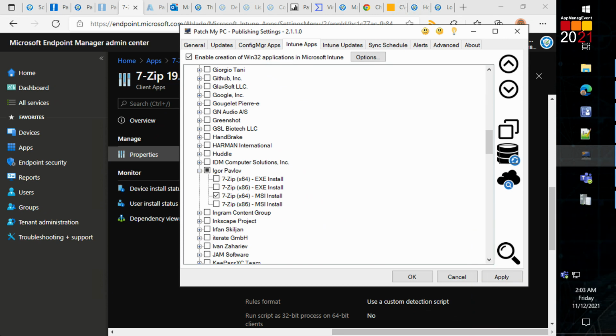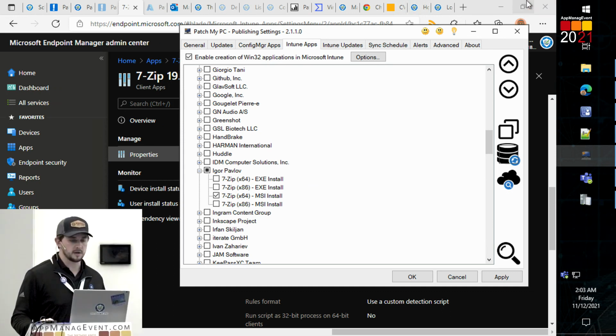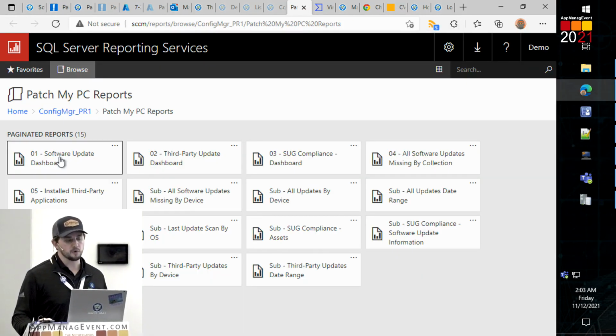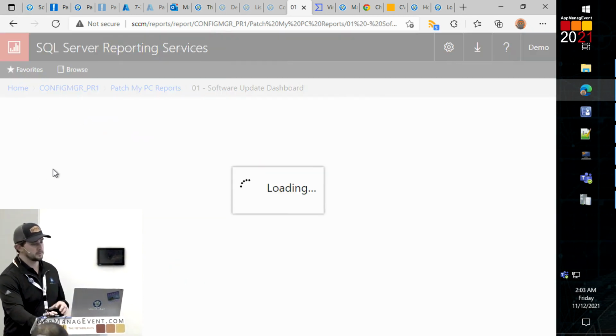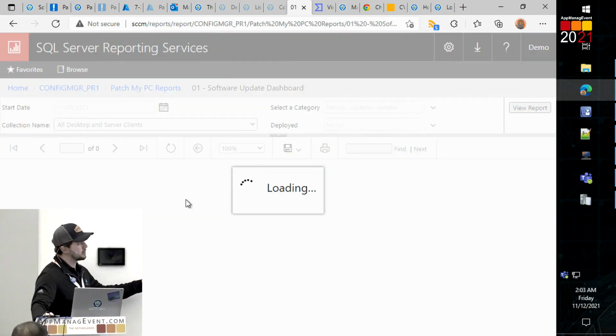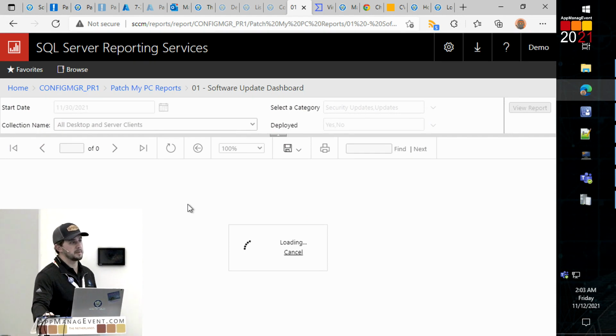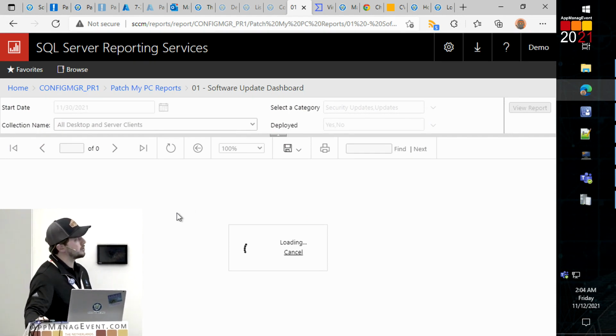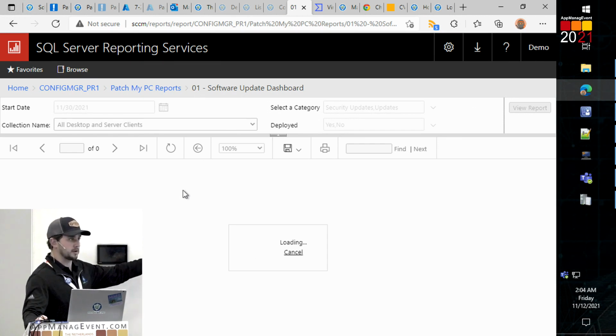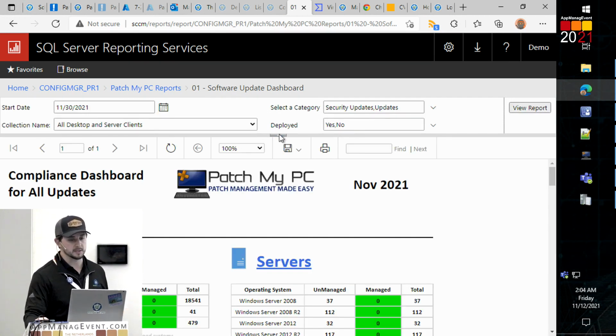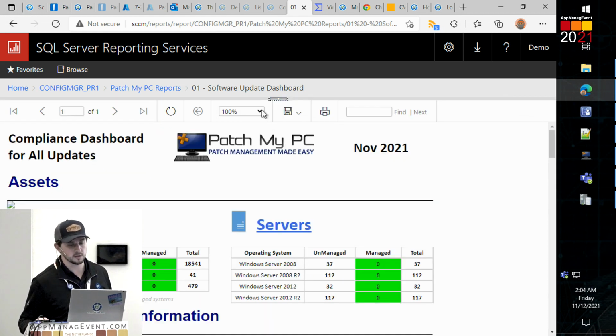Yeah. So we just got the 5-minute warning. Maybe a quick look at reports and then leave the rest of the time for Q&A. So from a reporting perspective, we do have some dashboards that we provide for Configuration Manager as well as Intune. So we have Power BI dashboards both for ConfigMan and Intune. And then we also have some SSRS dashboards that you can add for Configuration Manager. So we have a variety of different options just depending on which platforms that you're using.